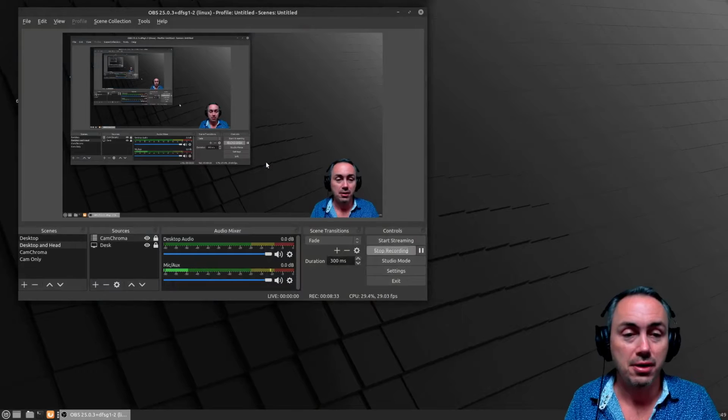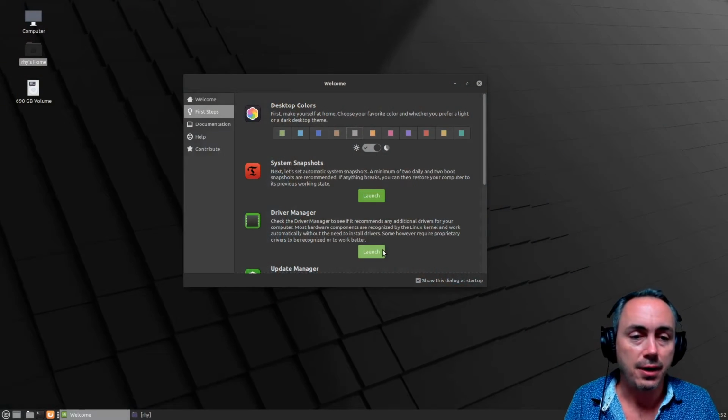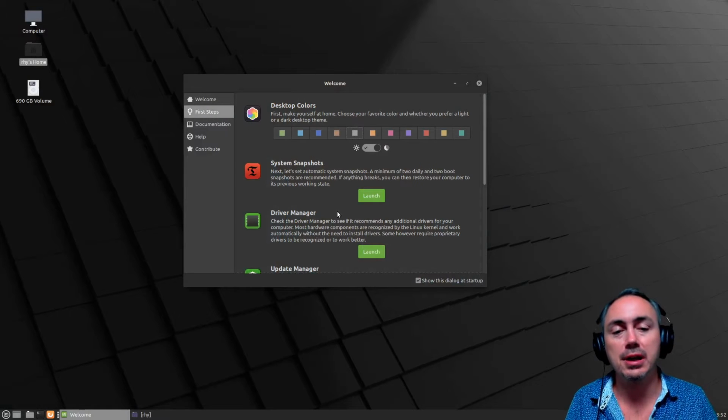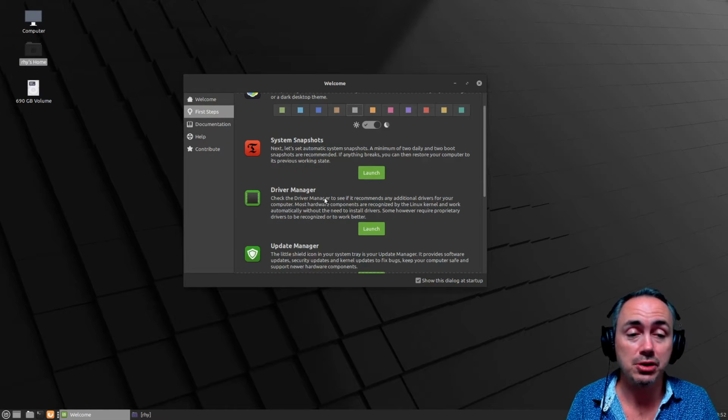I use Devuan, which is a little bit harder to customize, but if you're a Linux guy like me, super easy, and it is just way more efficient. If we go look at HTOP right now, okay, so getting back to our first looks, let's go ahead and take a look at what comes in with these first steps on the welcome screen. Again, system snapshots, definitely something that most beginners should launch.